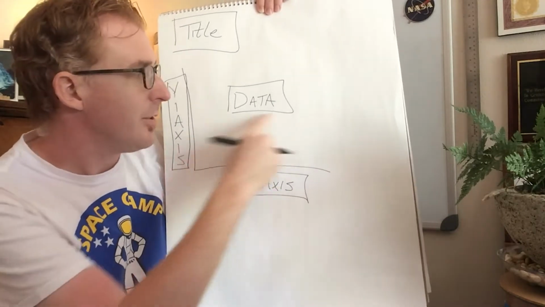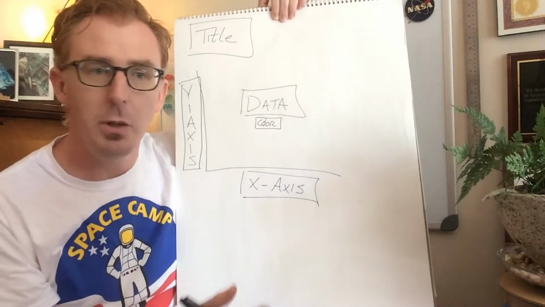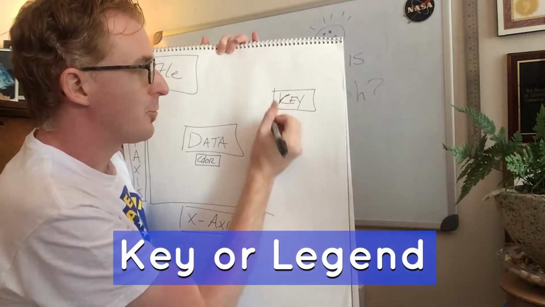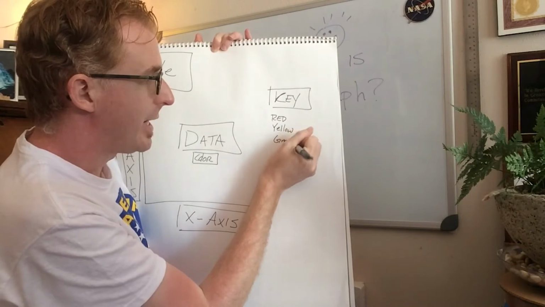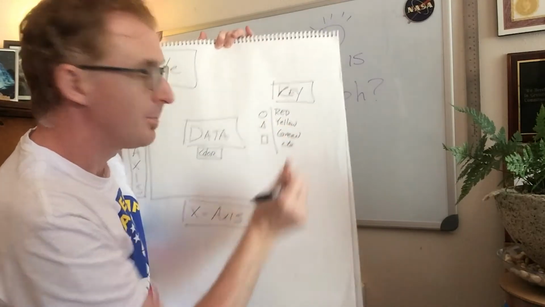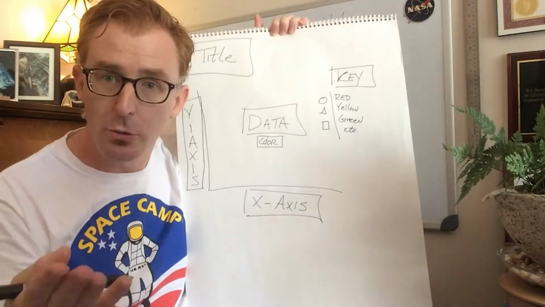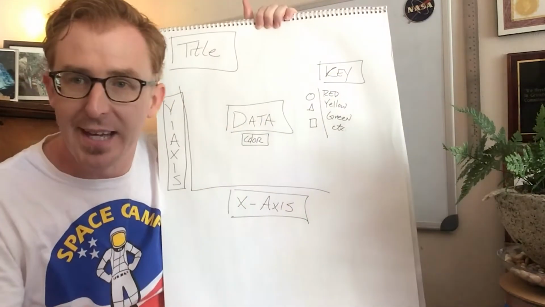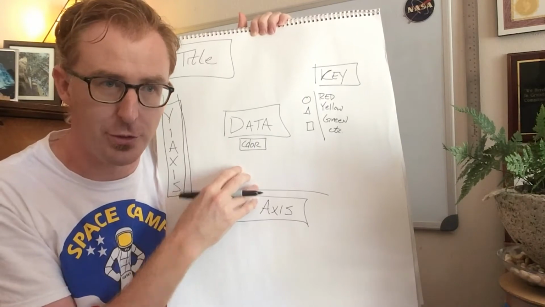And then later, let's say your data is organized in color. You may want to have here on the side a key or legend that addresses your red, yellow, green, etc. colors, or it could be symbols that you are showcasing with your data set inside of your graph, that you want me or you, the reader of this graph, to be able to understand, to fully grasp what that data set is and what it showcases with your experiment results.